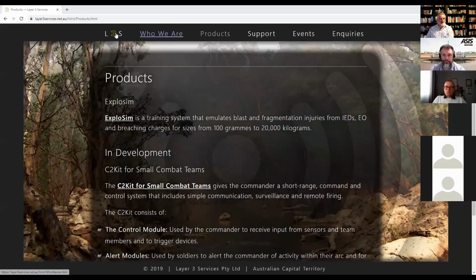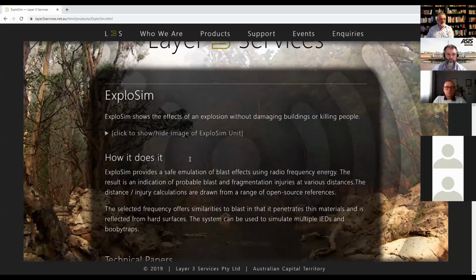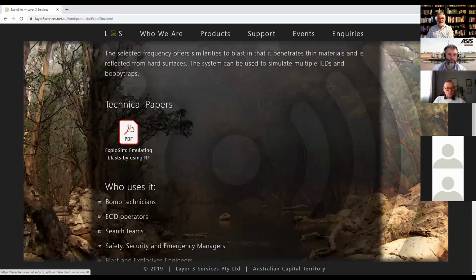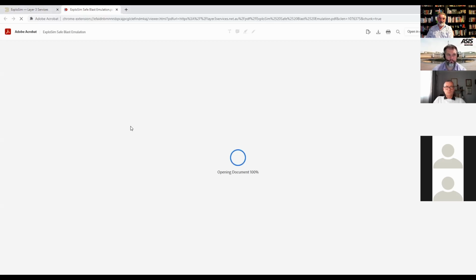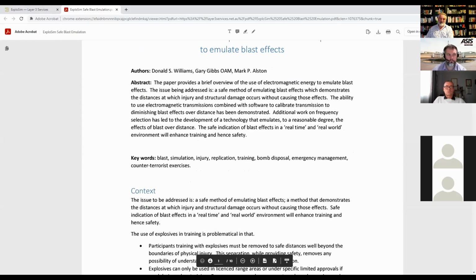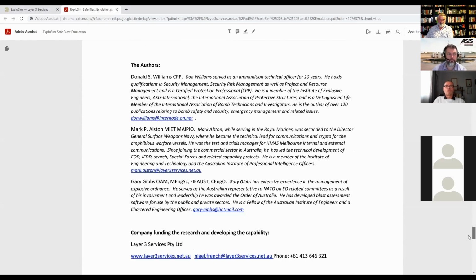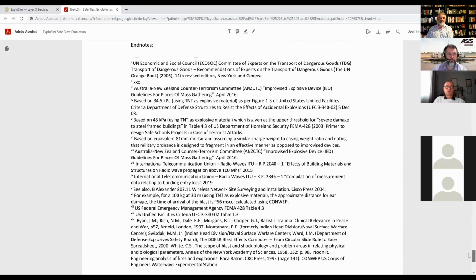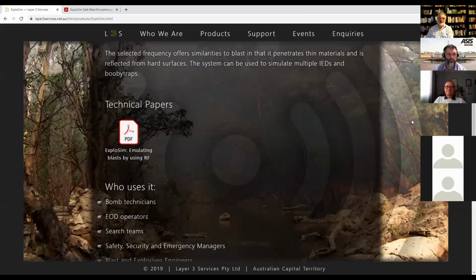We've got technical references, and again, if you go to the Ferrari paper, which is on the Layer 3 Services website, under the explosive products page there, and the paper I think is down the bottom. There it is, the technical paper. You'll see that there's something like 30 or 40 references at the back of that paper, and we just looked at what everybody else was saying were the critical elements, and a lot of it comes out of FEMA, out of the US, which relates to their Department of Defense documentation. But you're right, a lot of it does go back to the 1950s tests on sheep and pigs. But a lot of work has been done since then, and there are now internationally generally agreed standards.